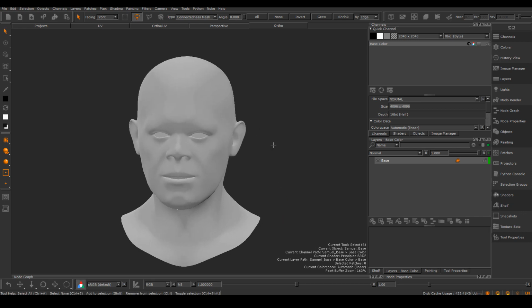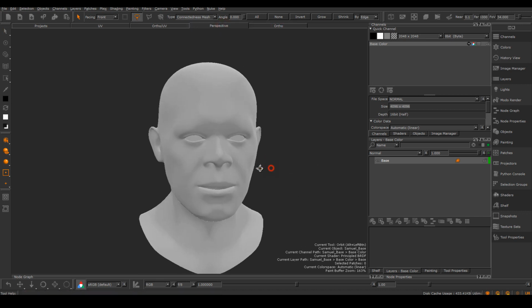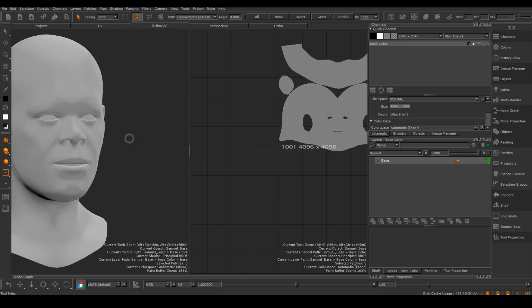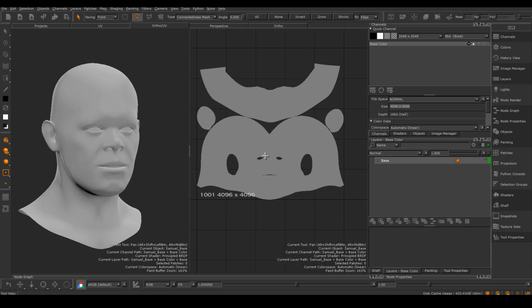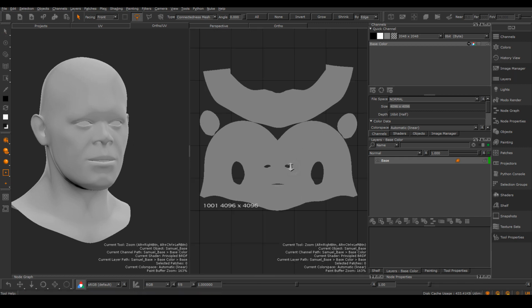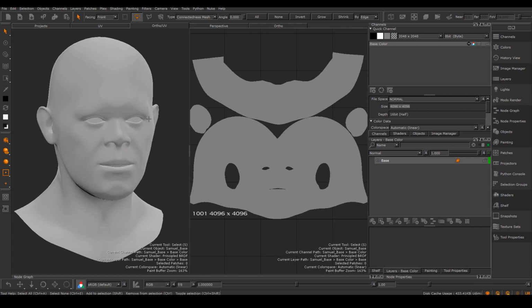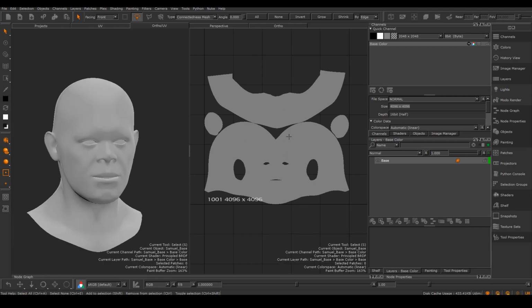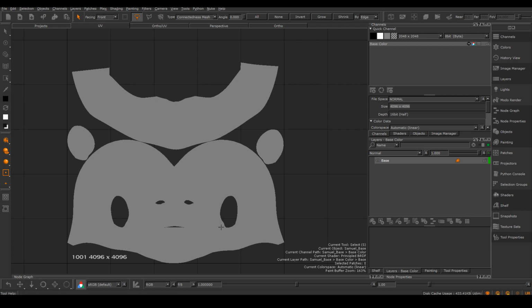Okay, you could work on either orthographic or you could work on perspective view, which will give you more of a distortion. You could go to Ortho/UV. So what this would do is you could navigate on the orthographic view. At the same time, you could even look here at your UVs. So this mesh is already unwrapped, and there's the UVs for this mesh. So what's really cool about this is you could paint on the orthographic here. You could paint right on the mesh, but you could also paint on the UV here.